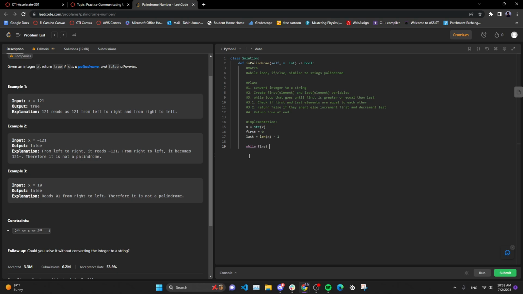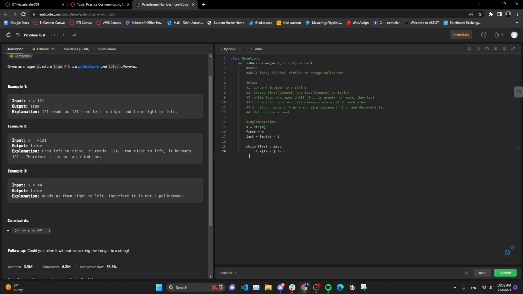While first is less than last, we'll want to continue this loop, and in the loop we'll have the conditional statement. If x of first equals x of last, then it's true and would keep going. So I guess a better way to do that is if they're not equal to each other.